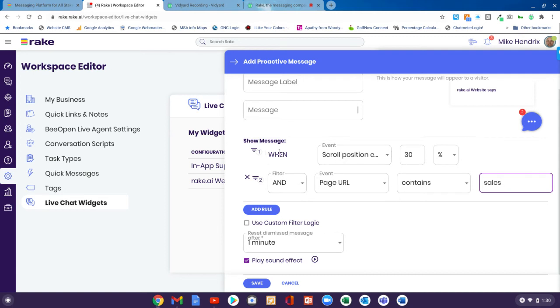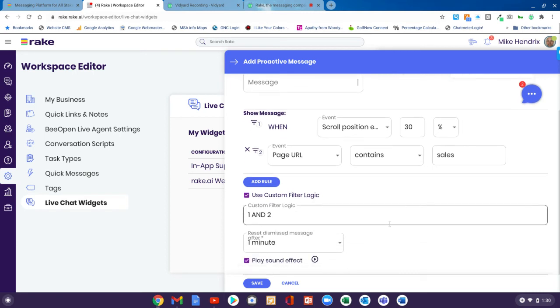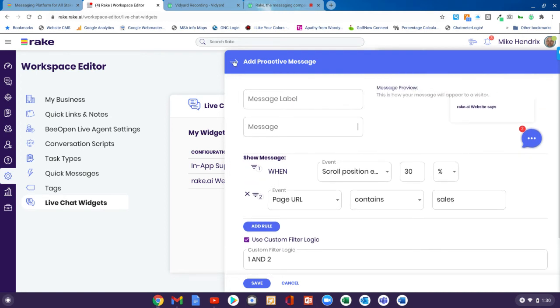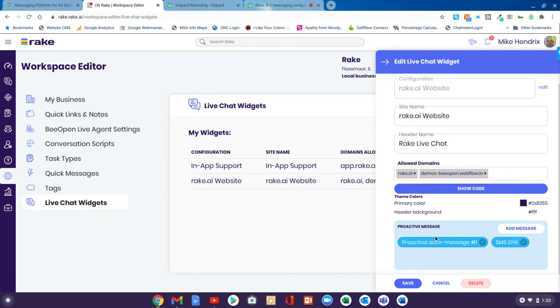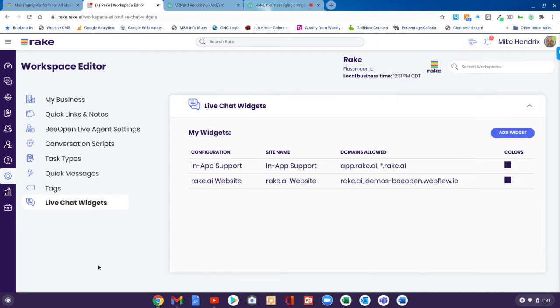So in this case, I'm putting a few together. And so all of that functionality is there. You can go on and on and on and get really deep into the functionality of our proactive messaging. You can do proactive messages just for returning visitors, and you can have many different proactive messages running at the same time. And based on different page or different length of stay, et cetera. So all of that is available.